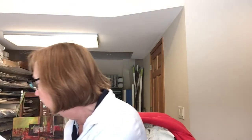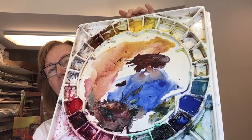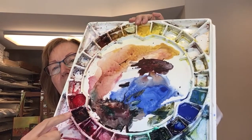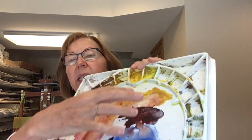Okay. Let's see. Next on the supply list, a palette. I like the Quiller palette here. Stephen Quiller is the artist's name, and the reason I like that is because it's a color palette that you can see. Mine's a little dirty at the moment, but it's a circle, and it reinforces the color wheel with our three primaries here, and then our secondaries, and it helps reinforce a little of that color theory. So whatever palette you choose, try to have a large area to mix your pigments. That's the main thing that you're looking for.